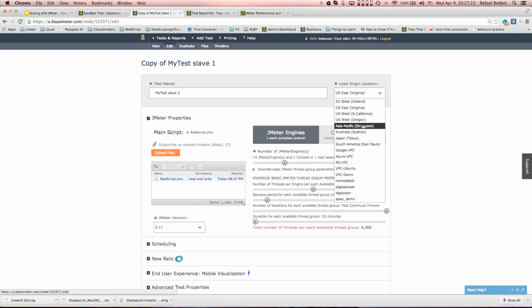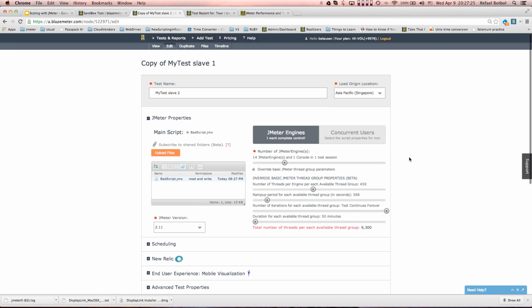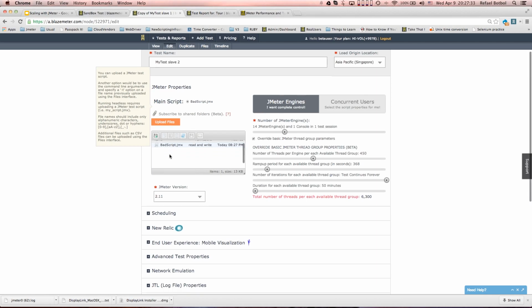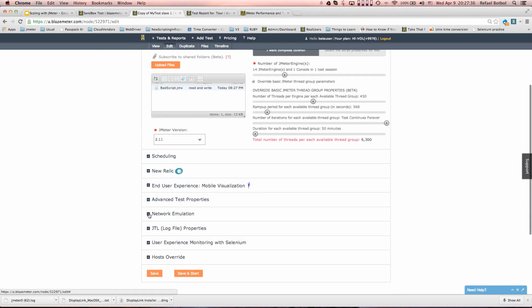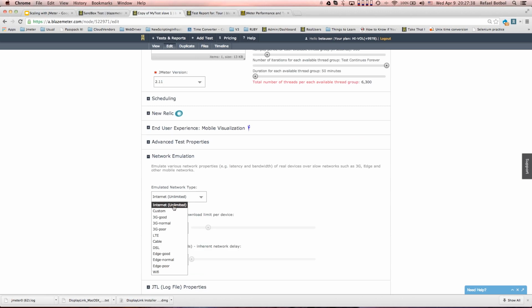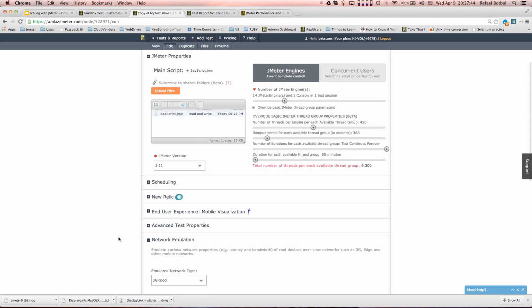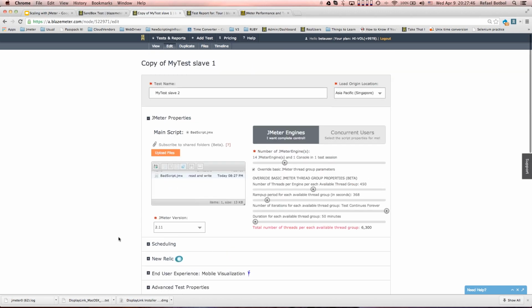For instance, here we're going to run from Singapore. And if I need to change the CSV file, or I want to change the entire scenario, I want a different JMX, or this test will actually emulate a network from 3G or something like that, that's not a problem. You can have totally different slaves from one single master.